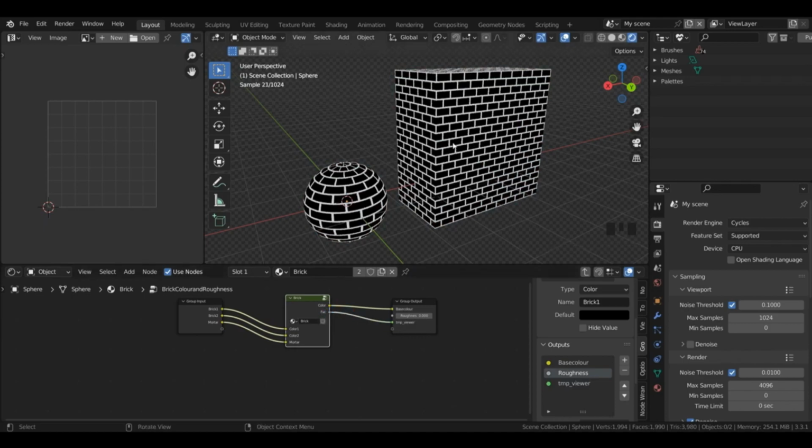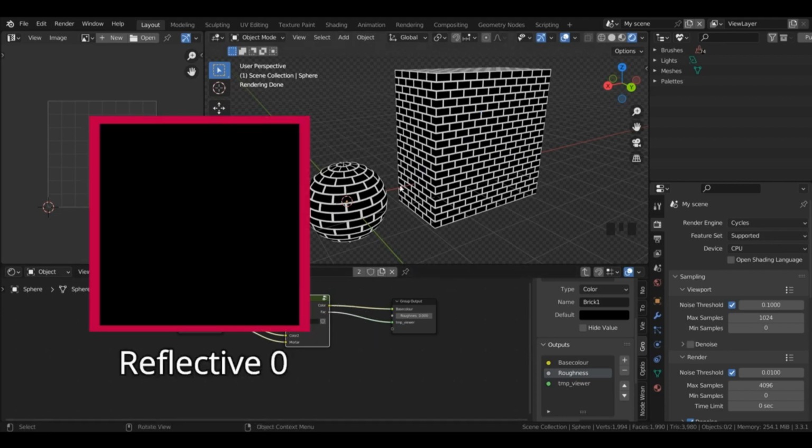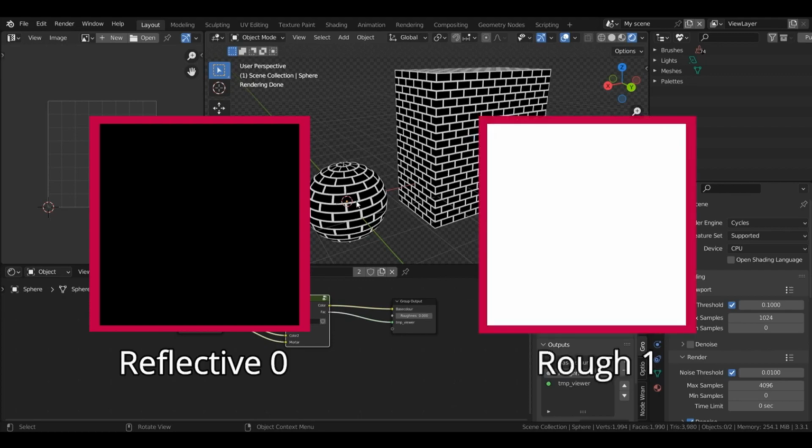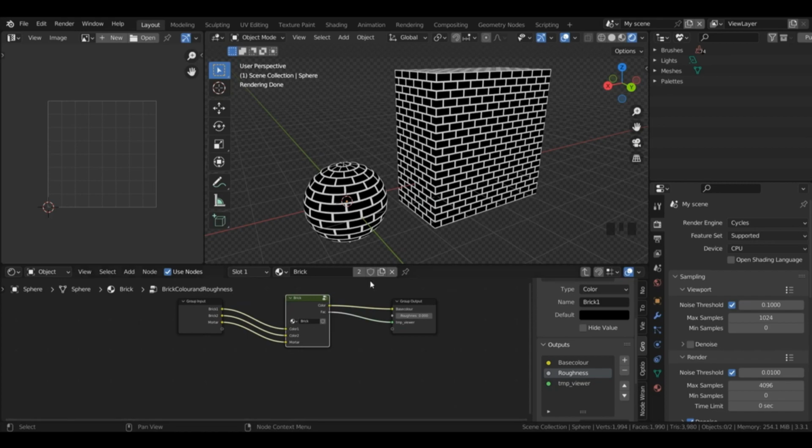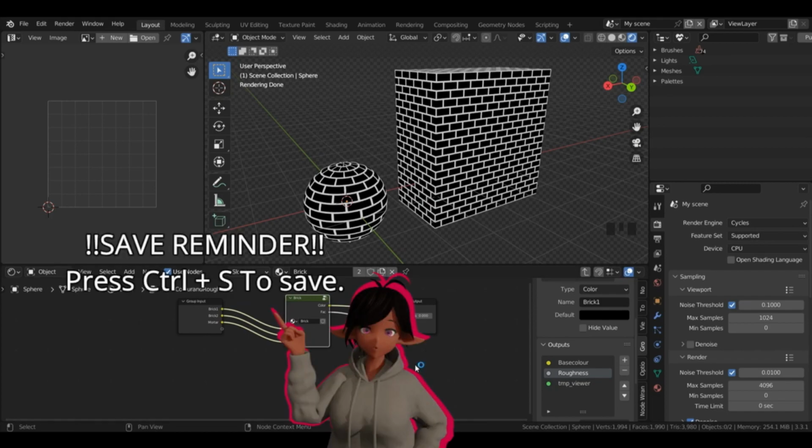Under factor, you can see we've got this permanent black and white mask, and this will not be changed by the color of our brick texture. But this alone would make it so the brick is really reflective and the mortar is really rough, whereas we actually want to have it the other way around. But an invert node wouldn't be suitable here, since we don't want it to be completely white and black, since it's way too much contrast.